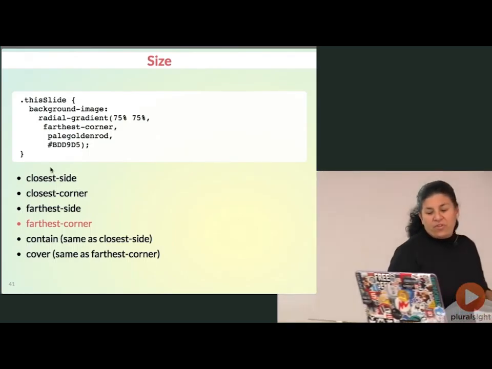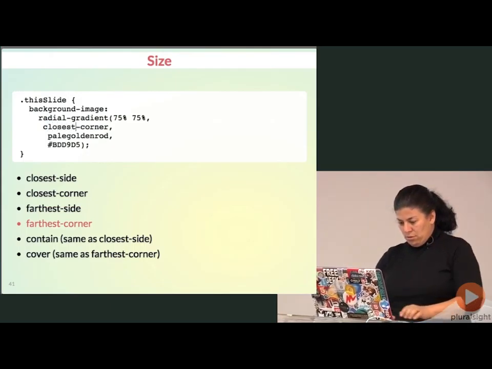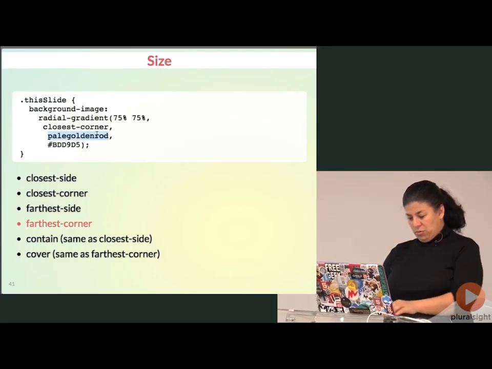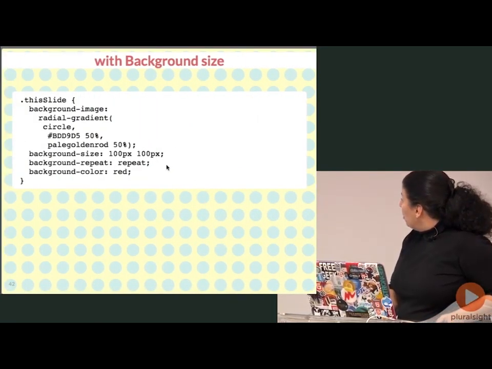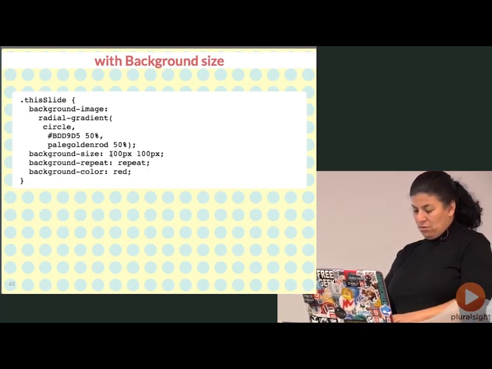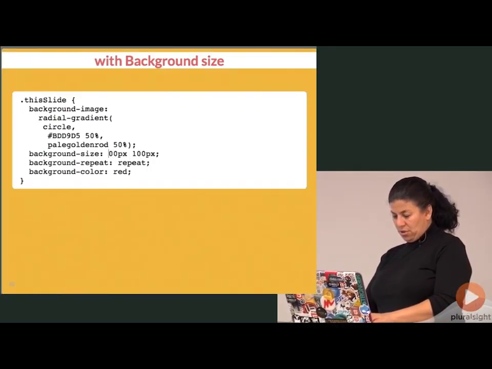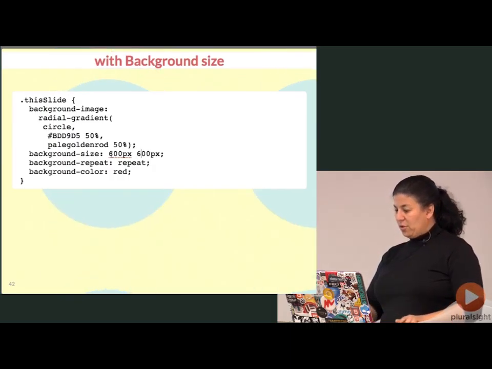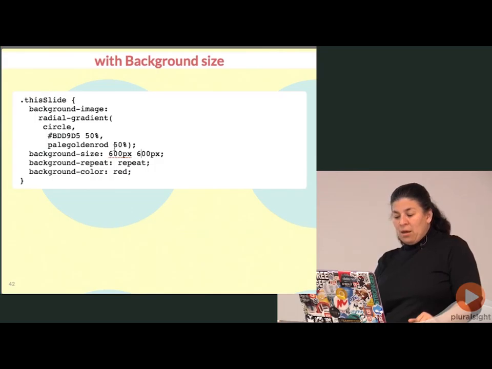This might be an updatable slide. Apparently this is not an updatable slide. Okay, this would be an updatable slide though, hopefully. Background size, 200, yep. So let's just do 600 by 600. Okay, so here we have a circle, right? I'm just going to do that because I couldn't show you before.